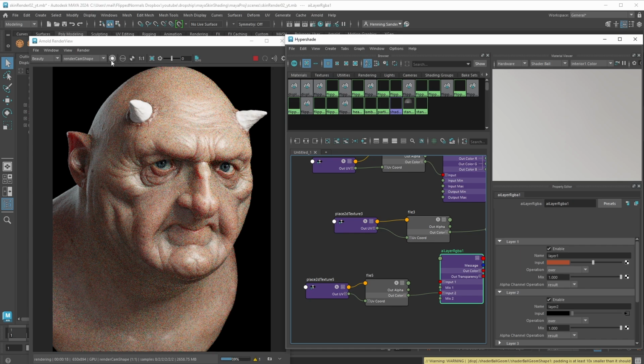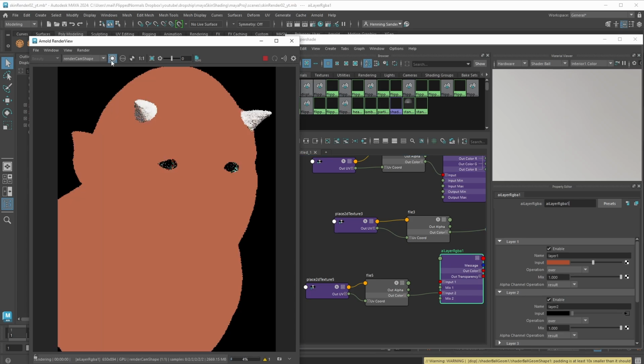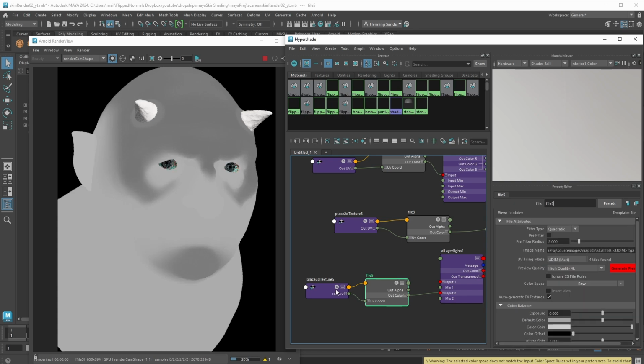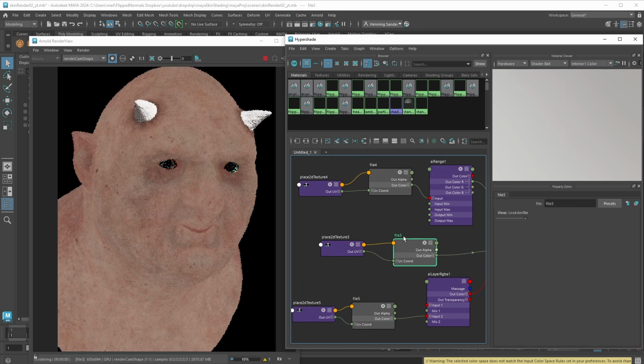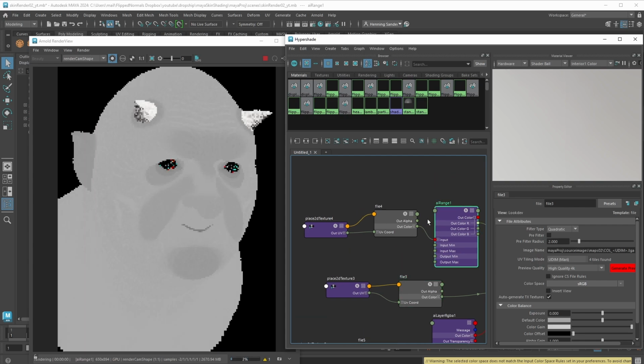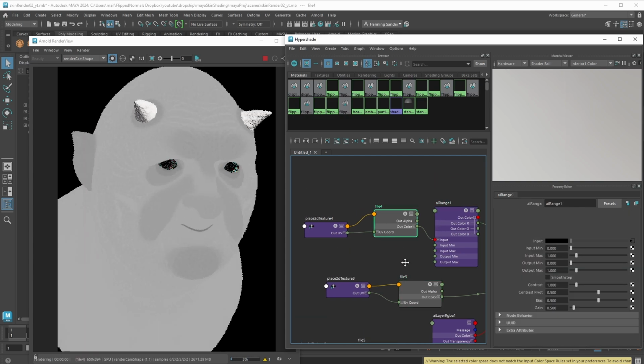Very, very, very useful button. This is where you can isolate what you are actually working on, or rather the node that's selected. So if you click this one now, you can see what this does. Now you can see this one here just shows the file node. This shows the texture map. This shows the range node. You can see here there's no difference, so it doesn't do anything.